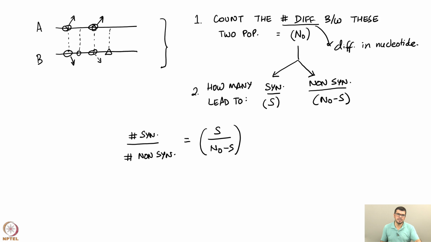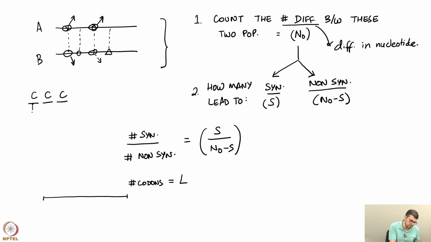We have to study the DNA sequences and understand the propensity of synonymous and non-synonymous mutations that the underlying DNA sequences had. To do that, we look at the DNA sequence. Let us say the number of codons in this DNA sequence is equal to L. Note that for every codon there are 9 mutations possible. Suppose I have a codon CCC and I want to introduce one mutation. Then I could introduce one mutation at position 1, I could make this T, A or G, or I could make that one mutation here, or I could make that one mutation here. So, there are 9 ways in which I can introduce a single mutation into a codon.